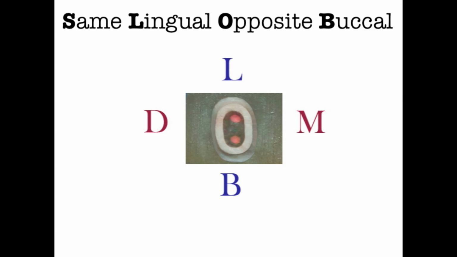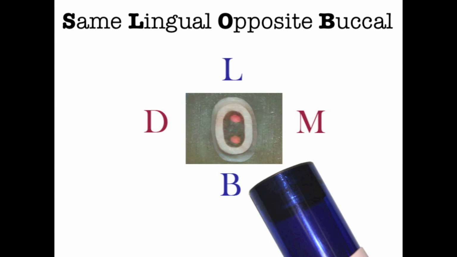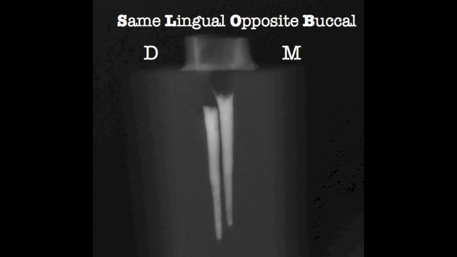Second, post-space preparation. In case of multiple canals like this tooth, we use the slope rule in order to determine on the radiograph which canal is the buccal and which is palatal. The radiograph is taken with a mesial or distal angulation. The canal which appears in the same direction as the cone will be the palatal canal, and the one moving in the opposite direction will be the buccal canal.